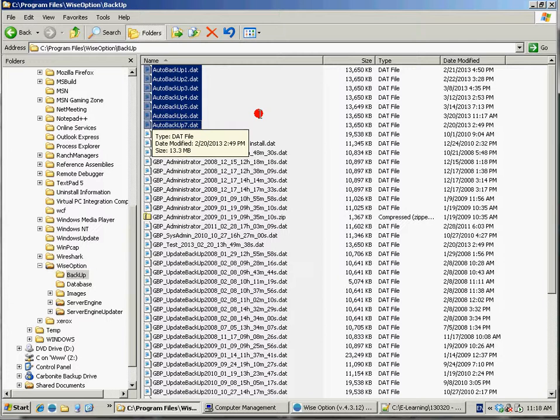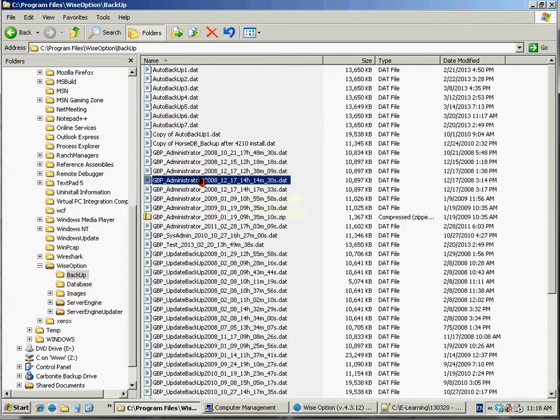And the difference between the go back point and the auto backup is basically this. The auto backup files just go from 1 through auto backup number 7. When we hit day number 8, it's going to overwrite day number 1, and it keeps in this loop, always maintaining only the 7 last auto backup files. Whereas the go back point is actually a unique file that will be kept in your system for archive purposes.